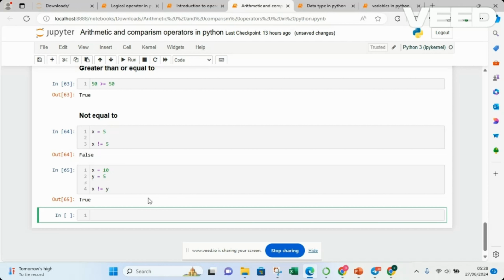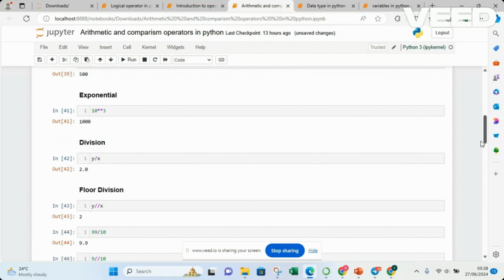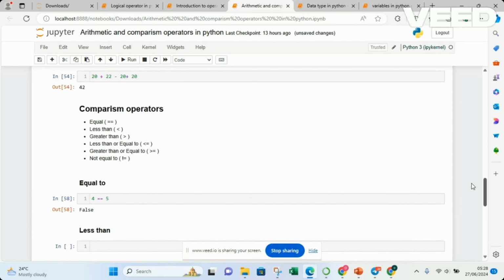So this is how comparison operators and the arithmetic operators work in Python. We are going to be doing a minor project very soon, and we are going to be applying all of these in that project.